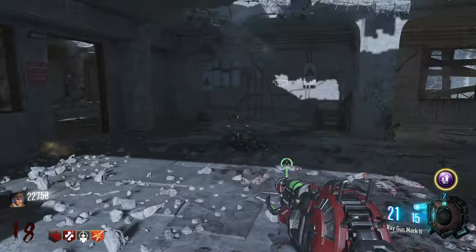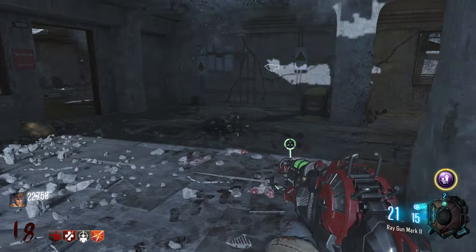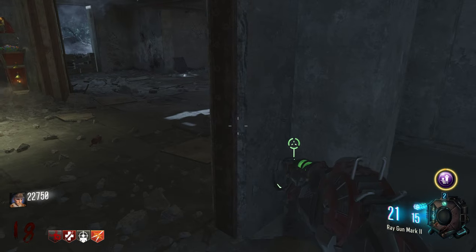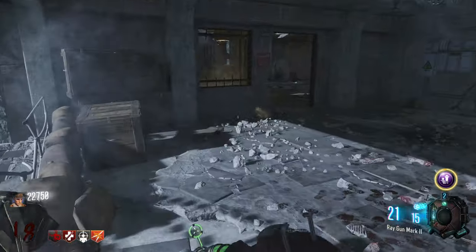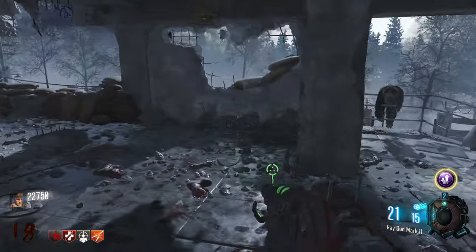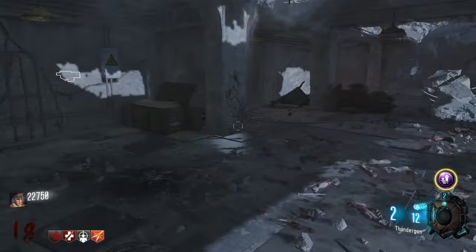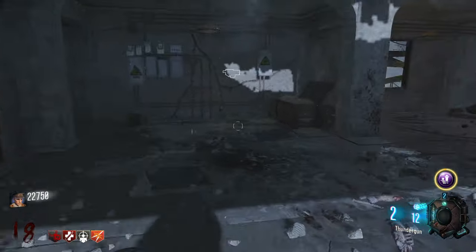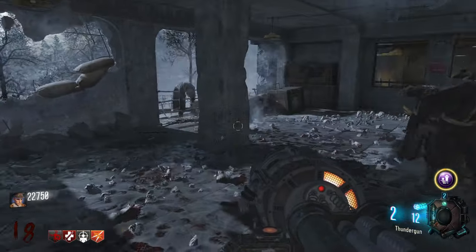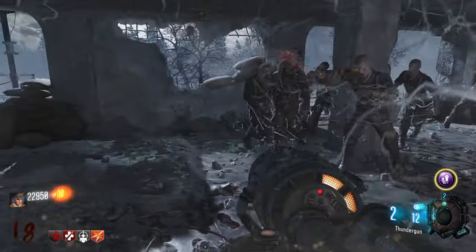I think I remember someone doing like a train right here as well. It's really bad. I mean, there's not much space. But the main train area is down in that first floor down there, I'm pretty sure. But I guess we could try the train here. This Widow's Wine might screw it up a little bit, honestly.